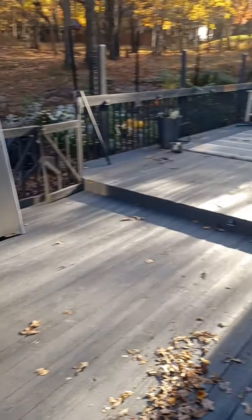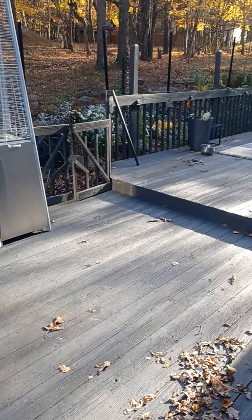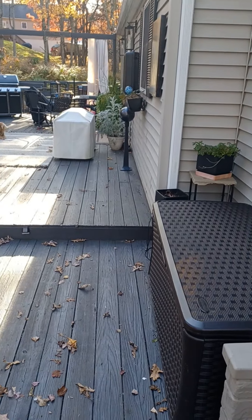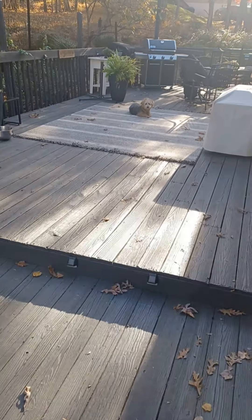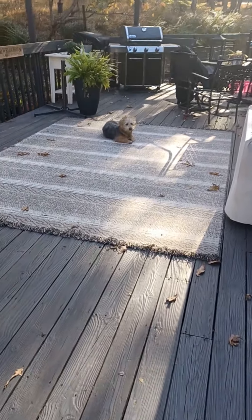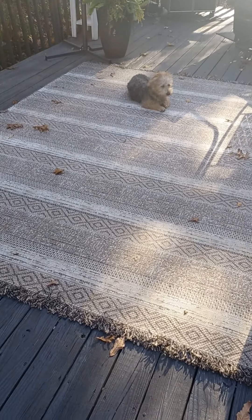That outdoor fireplace and this outdoor — I guess it's like a fireplace — it's going to go in the shed. The gazing ball is going to go in there. And then we're down to not much left. This is the rug I pressure washed yesterday. Got that all cleaned up, just waiting for it to 100% dry before we roll her up and store it on the front porch.